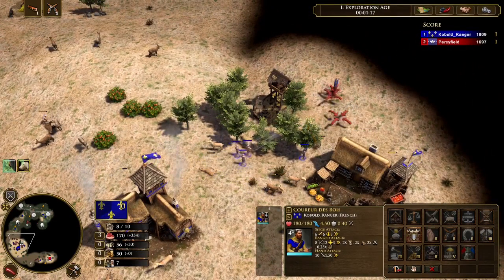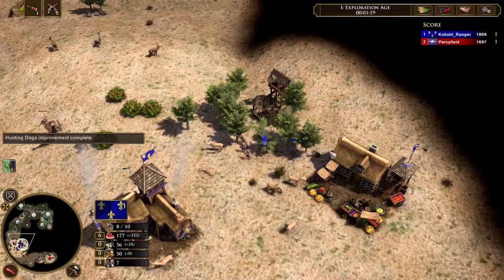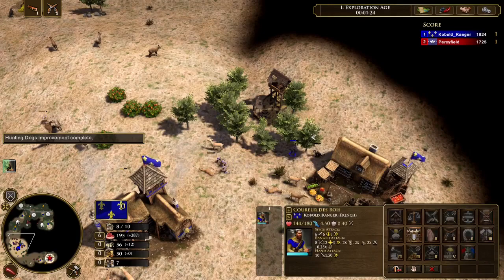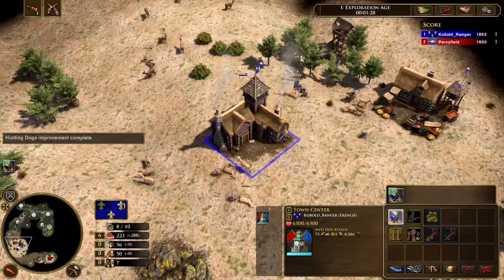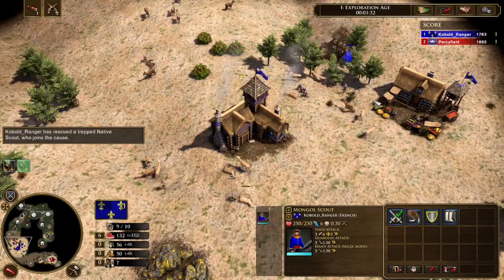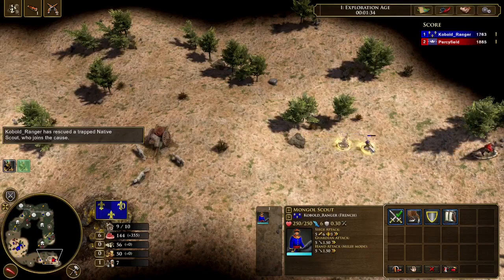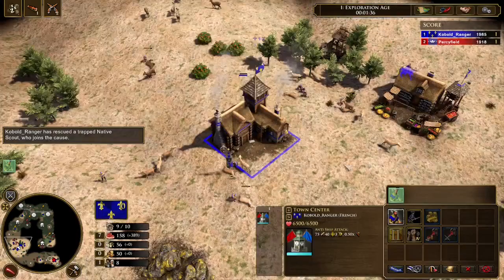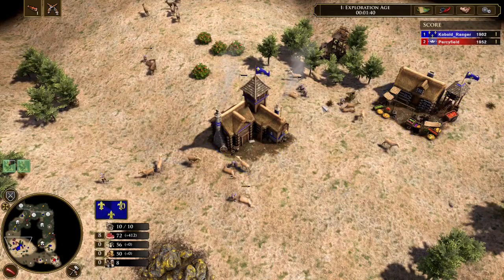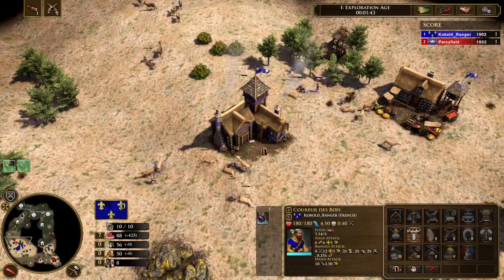Alright, so as you can see, I made the market, got the hunting dogs upgrade, and I'm gonna be making 14 villagers as usual. Nothing too fancy. I should be chopping a bit more wood, however, because I only have 56. And I was trying to kill his Mongol scout, because if I kill his, then he won't get as many yaks, and I can get all the yaks for myself.